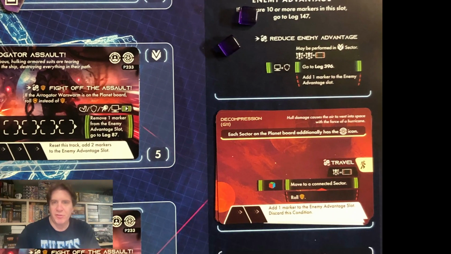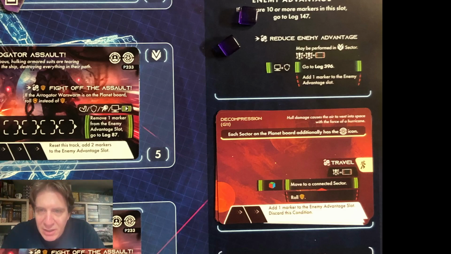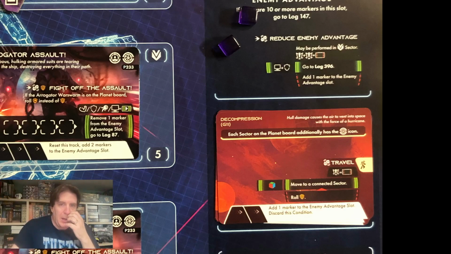There are 3 global conditions. We randomly shuffle them up and put them in a stack. When all 3 run through, something's going to happen. But to start, we have decompression. Hull damage causes the air to vent into space with the force of a hurricane. Each sector on the planet board additionally has the void icon, which is not a terrible thing, actually, as we'll get into as we look at all the time tracks on this board, which we do not want to advance. So if that hits, then there is going to be an event which will prevent at least the time tracks from moving.